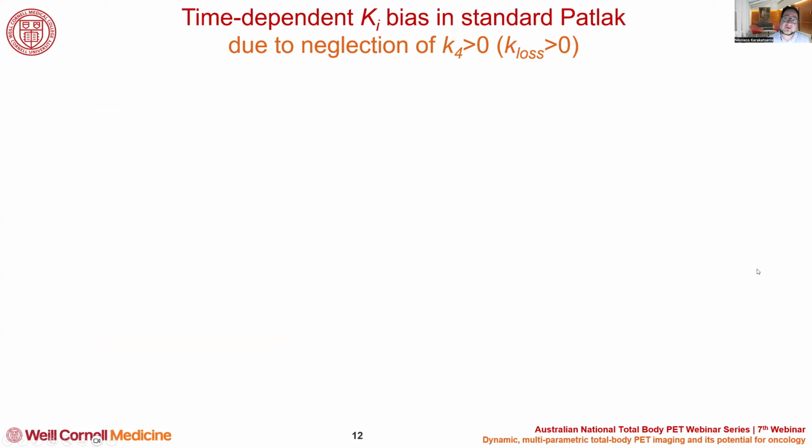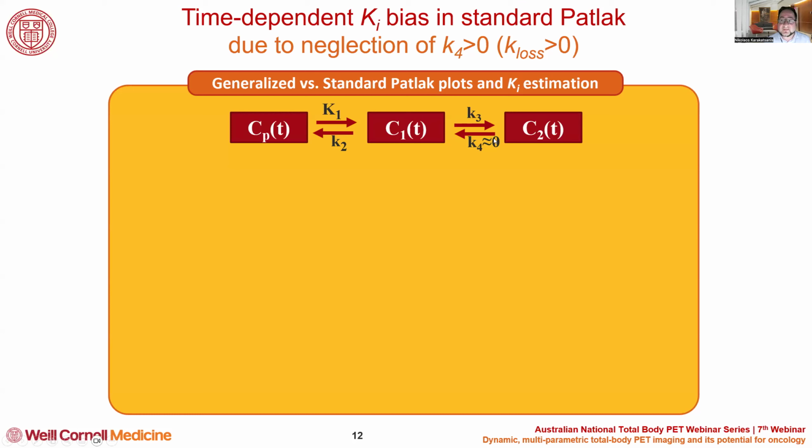So another important thing I wanted to stress here is that we always assume, most of the time, that a standard Patlak analysis is sufficient for FDG. But as I said before, Patlak assumes that the tracer is irreversibly absorbed by tissue, such as FDG, but that may not be the case in some tissues or for some tracers. And the reason for that is because sometimes we have leakage of activity coming from the C2 compartment, which denotes the tracer concentration that is trapped in the tissue, back to the free compartment and the blood. So k4 is assumed to be 0 in Patlak, but sometimes k4 is not 0.